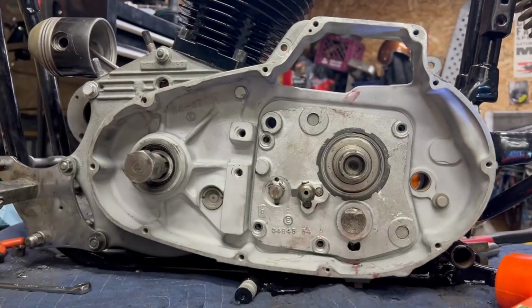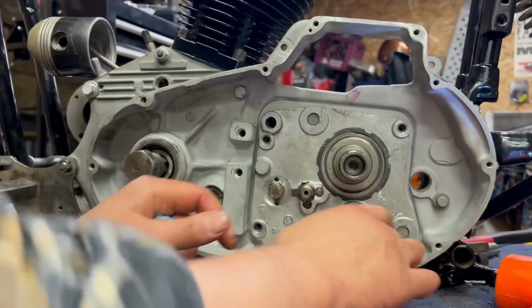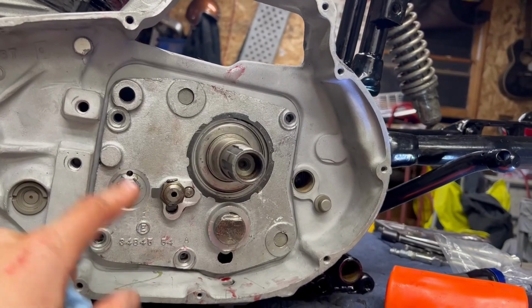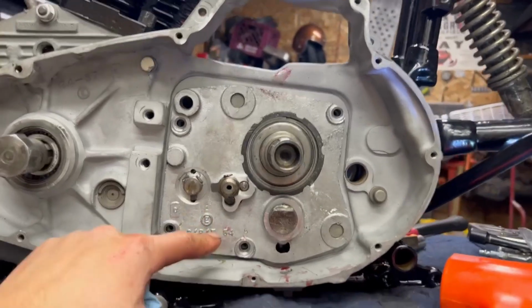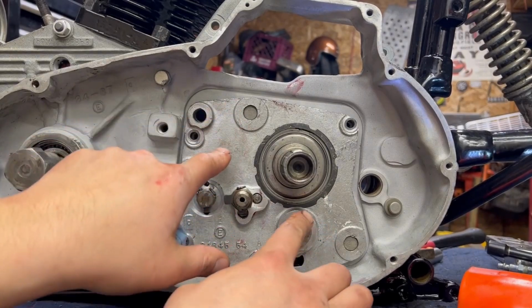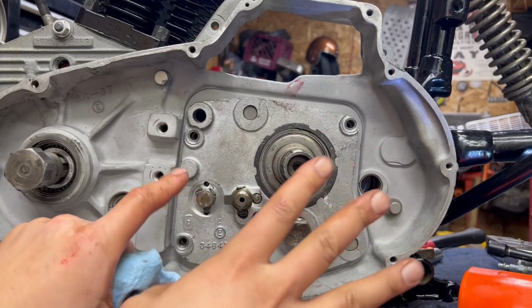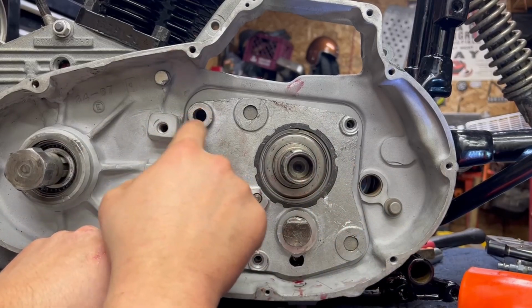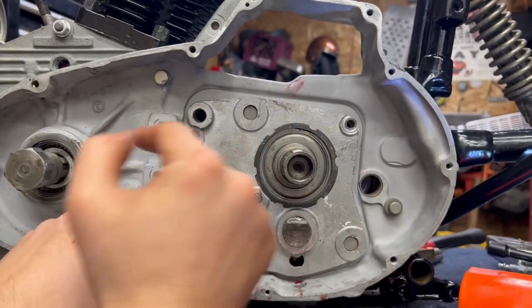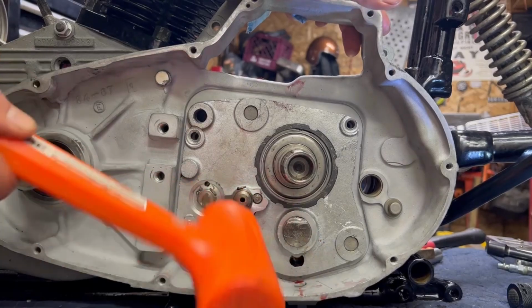And the dowel pins should fit pretty tight on here. Not tight, but these trapdoors are machined with the case. I think this motor was rebuilt, so it might have been tweaked and cleaned up. Basically, double check that fitment before, especially if you're doing a swap meet build. Make sure you get a trapdoor that actually lines up on the case. Sometimes you've got to ream these out a little bit. They sell oversized dowel pins and things like that, or they will need to get remachined just to make sure that the mating surfaces all line up properly.